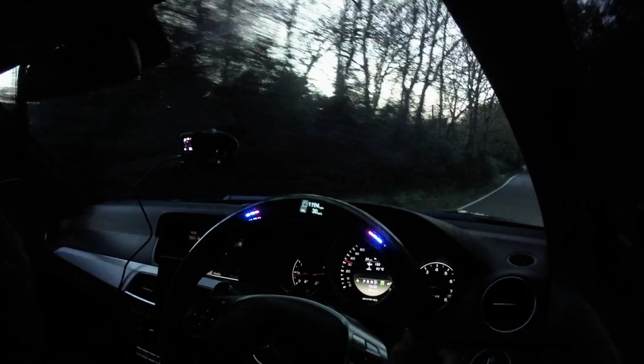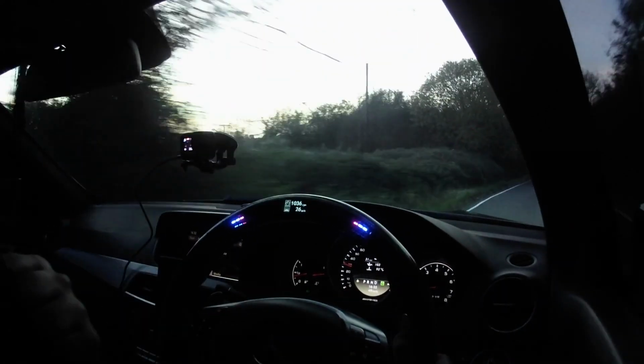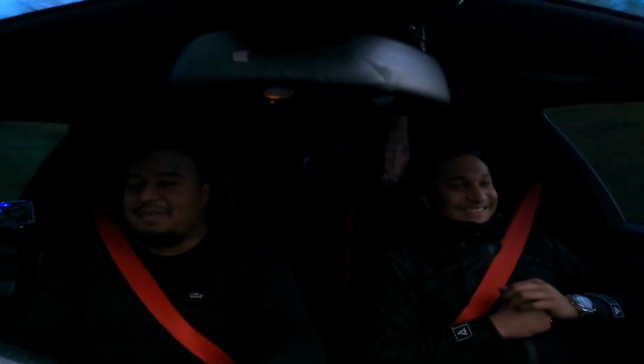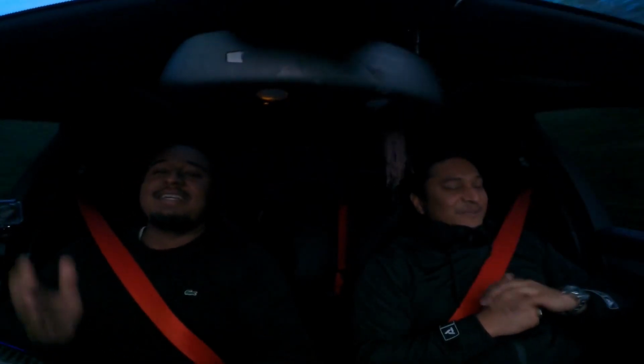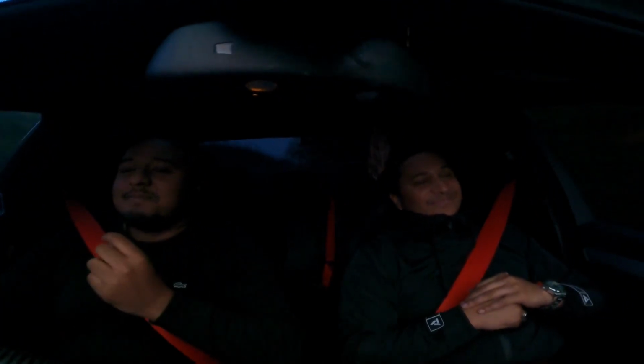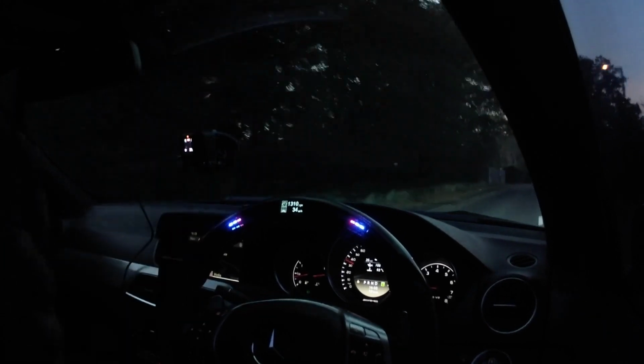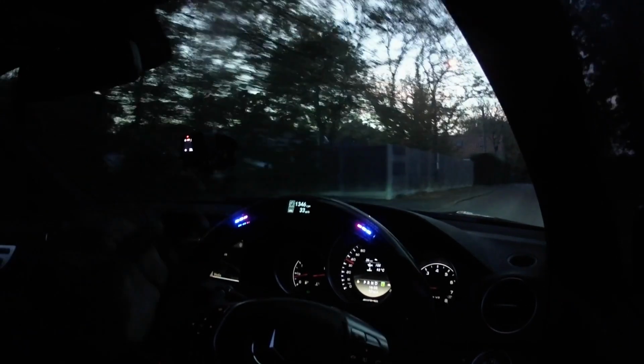You like these roads? It's a lovely road. I know, bro, innit? I'm just gassed. I'm so excited to put my foot down, but I have to be a journalist here and review the car for what it is. See, this is what I do for you guys behind the camera, you know? I've got this nice stretch of road, but I've got to do what I've got to do and enjoy the car as it is, because it's about seeing it as a daily driver as well. I'm going to be honest though, the daytime is against us. As you can see, it's getting dark and there's no street lights here, so I better get on this pretty sharpish so I can enjoy this car while I can.